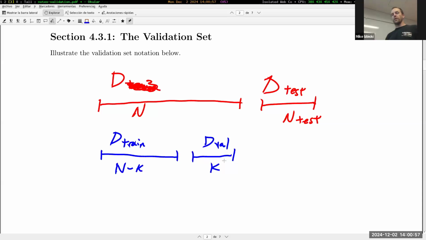And what the code that we just looked at is doing is training our models only on this smaller training set right here, and validating our models on this validation set. The big picture idea, the reason we do this, is because statistically things work out nice to use this validation set many, many times, and then only use the test set exactly once.